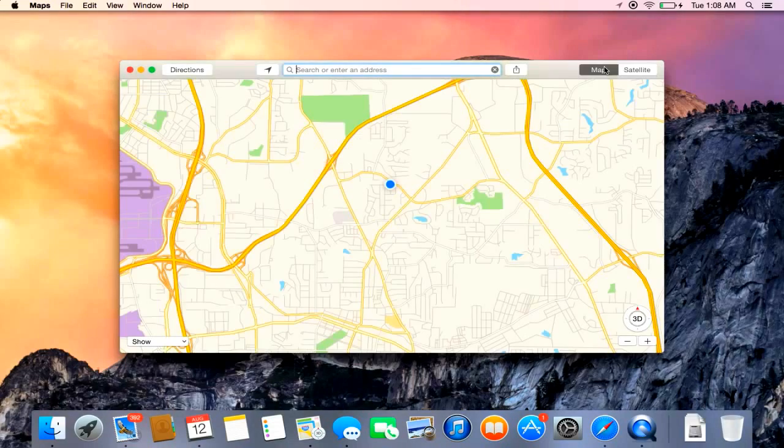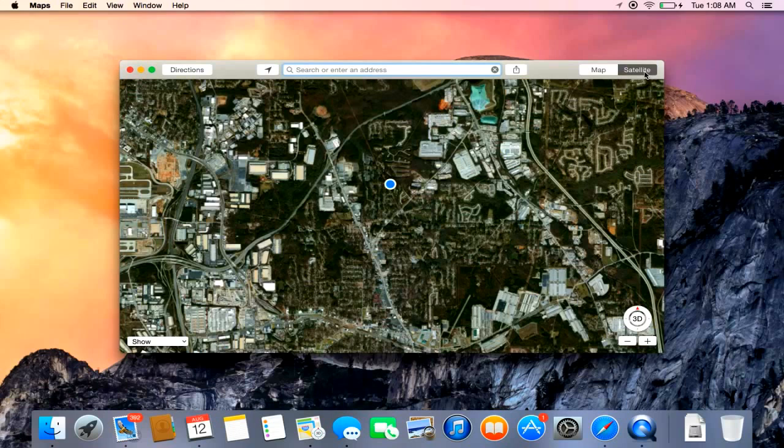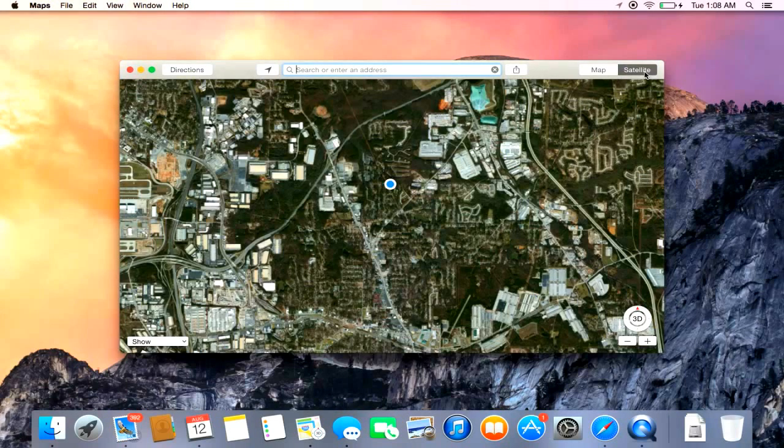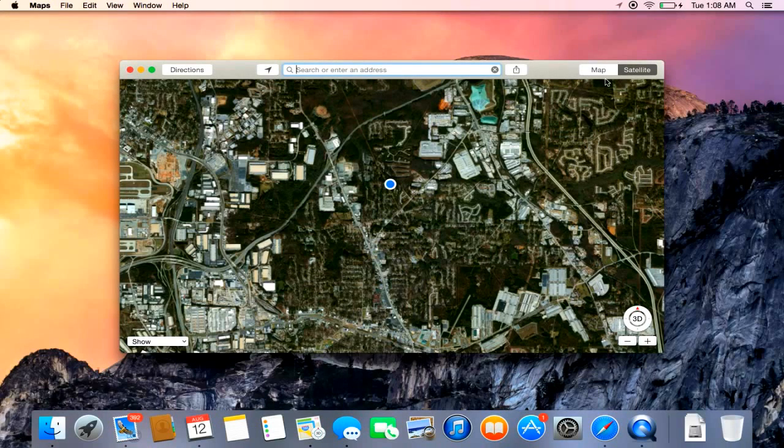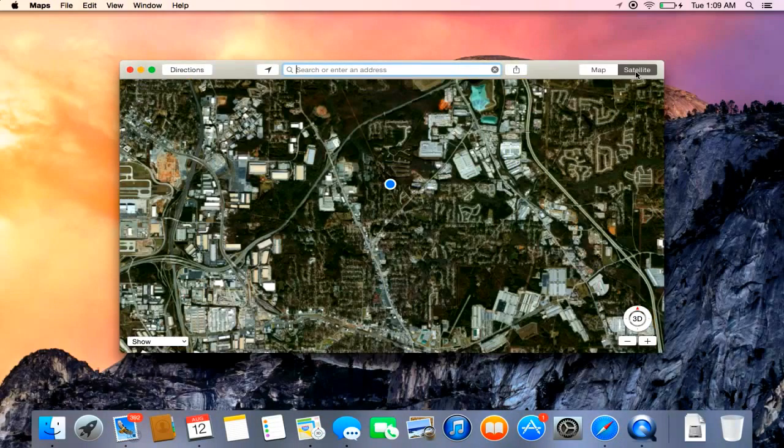There were 3 options before: map, hybrid, satellite. Hybrid is now gone. This is something that I lament because that was what I used as my default. It was nice. It's not a deal breaker, but I miss it. Some things will be gone. That's just the way the cookie crumbles.